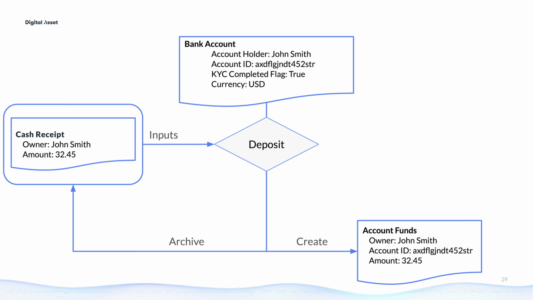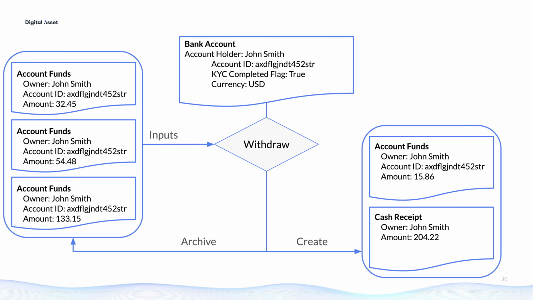as there is no contention on creating a new funds contract. Withdrawal also does the same business validations it was doing, but now it takes a set of account fund contracts sufficient to cover the withdrawal. It then archives them, creating a new account fund contract for any excess funds provided. By doing this, the withdrawal contract is now independent of any other operation that does not also try to archive the same account funds. Ensuring this doesn't happen will require some engineering, but is ultimately a manageable implementation detail.